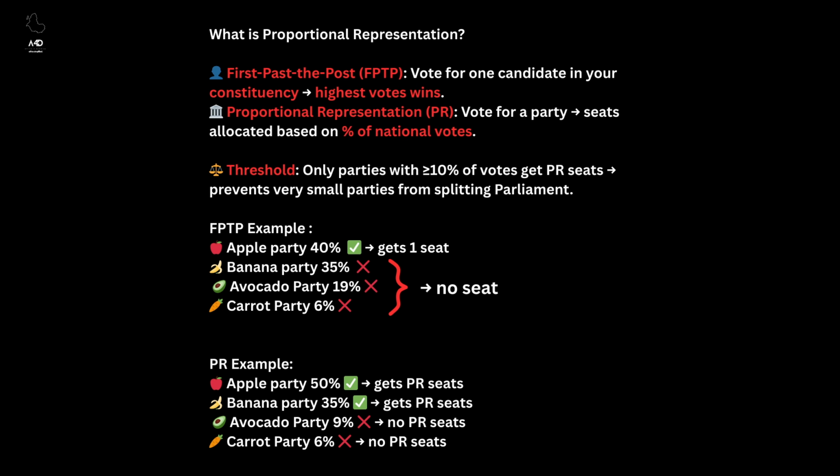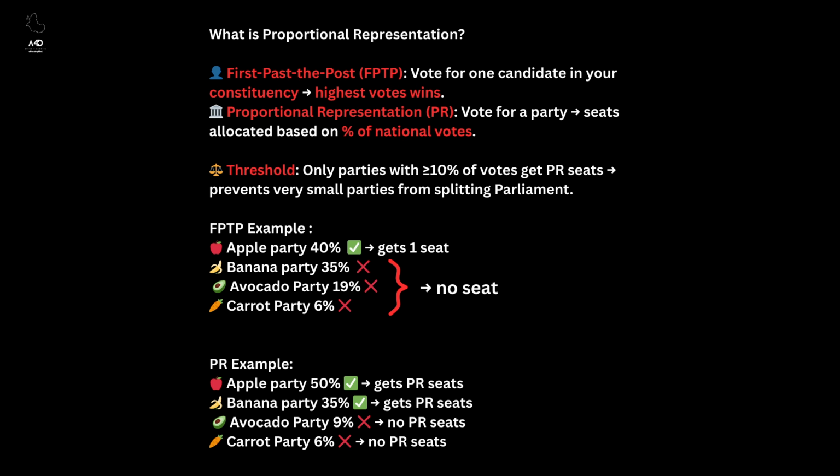So going to proportional representation, how exactly does this work out? Proportional representation is a system where the vote count is more reflected in the seats that are allocated. The current system in Zambia is the first past the post system. The first past the post system is a system where anyone who gets a plurality, anyone who gets the most votes, this could be literally 40 votes out of 100, and you'd basically win and take the entire parliamentary seat.